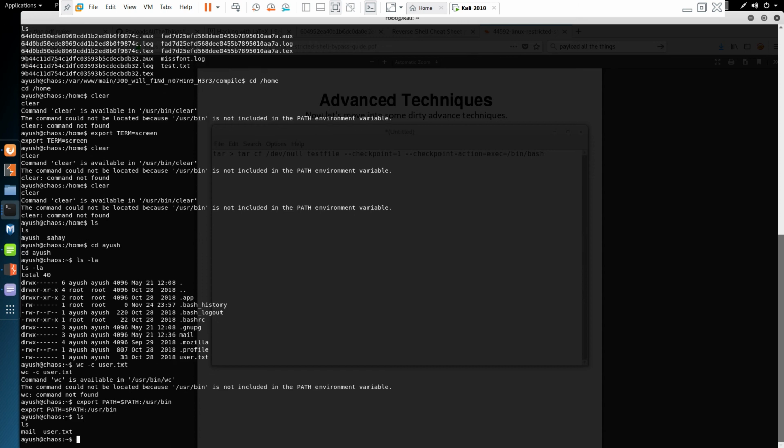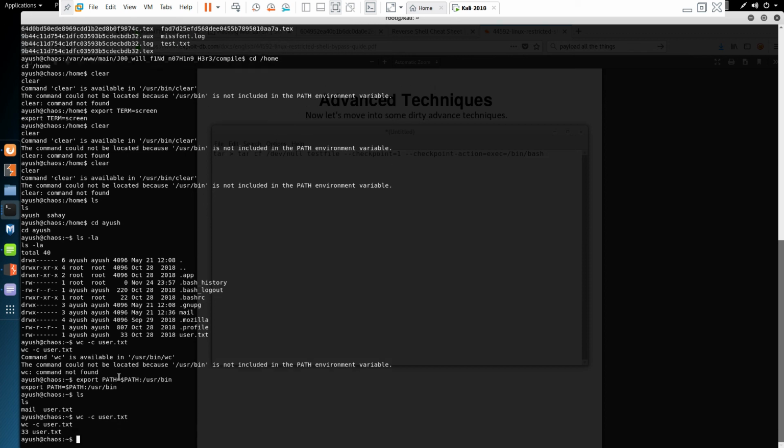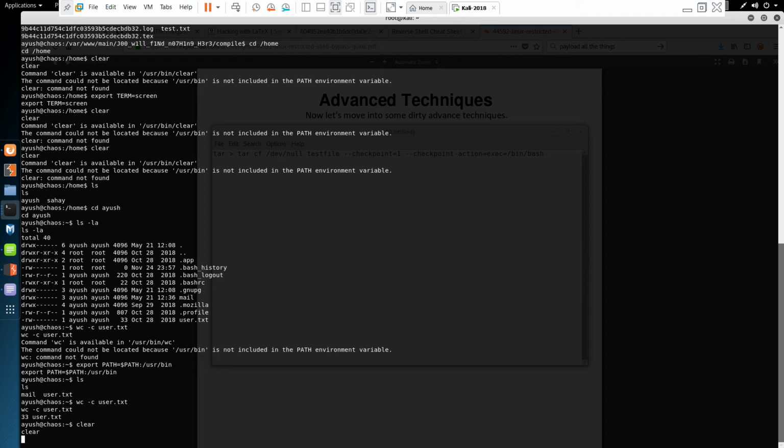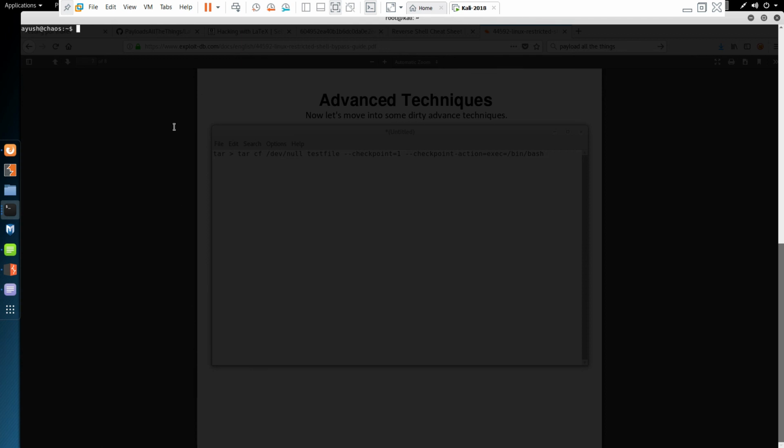So if I do ls, that works. wc -c user.txt, and there we go. We have the 32 characters of MD5 and also the line space. And now if we do clear, we should be able to clear screen, and that works.